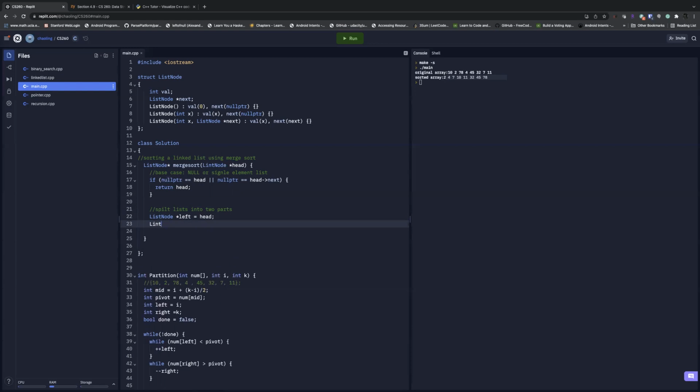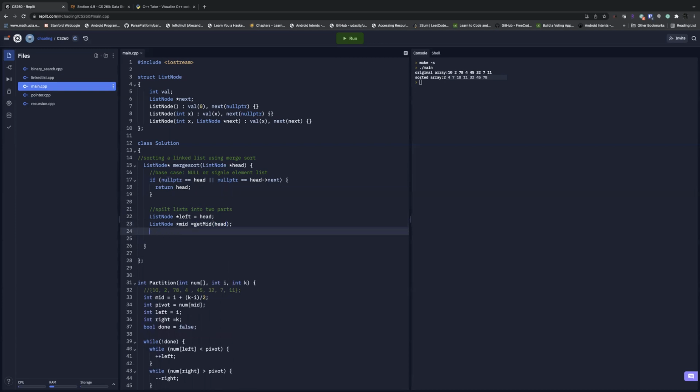In the array, you just quickly go to the middle, but in the linked list, you have to use a helper function to get you to the middle element. So I'm calling it the get mid function. We're going to implement this function. And then, of course, the node after the middle is the right side. It's the one next to the middle, your beginning of the right side.